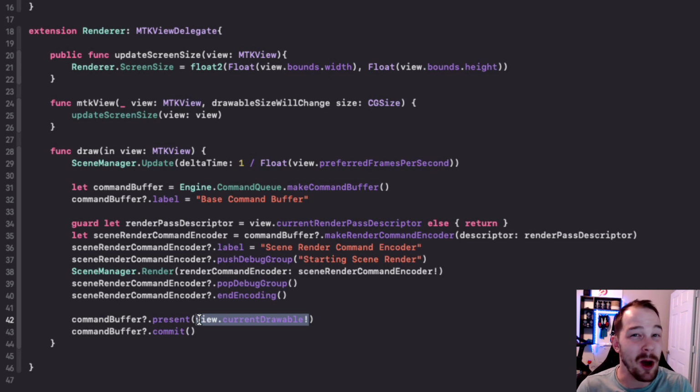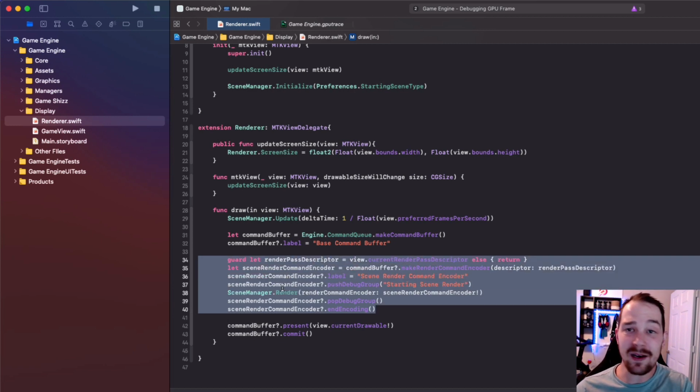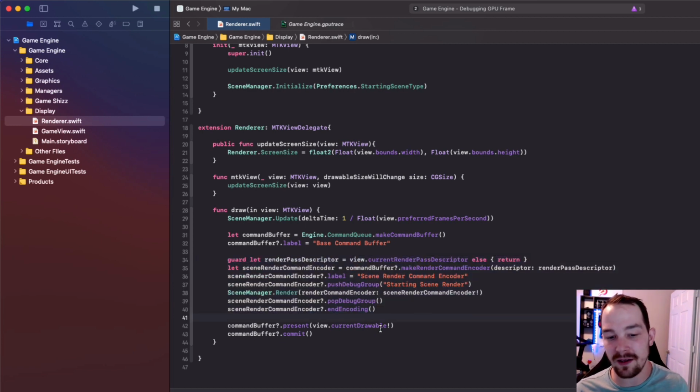Now that might not be 100% correct, to be perfectly honest with you, but that's as close as I can come to thinking in the right way. So why am I telling you this? We can draw to things. Wow, we draw to the view. That's amazing. How does that help us with shadow mapping and bloom effects? That doesn't make any sense. Well, how that helps us is we can write to whatever we want. We don't necessarily need to draw directly to the view's current drawable.